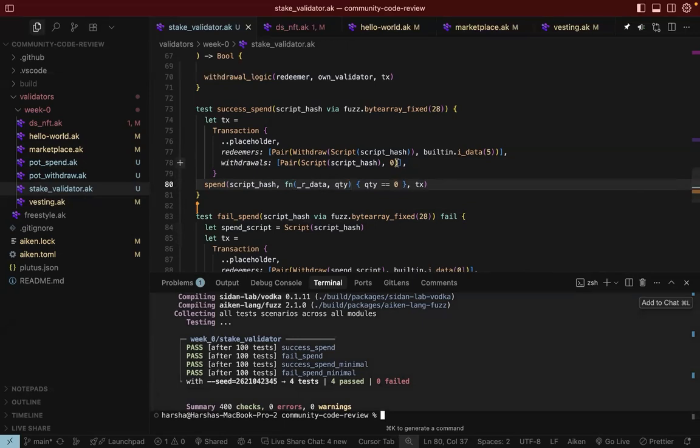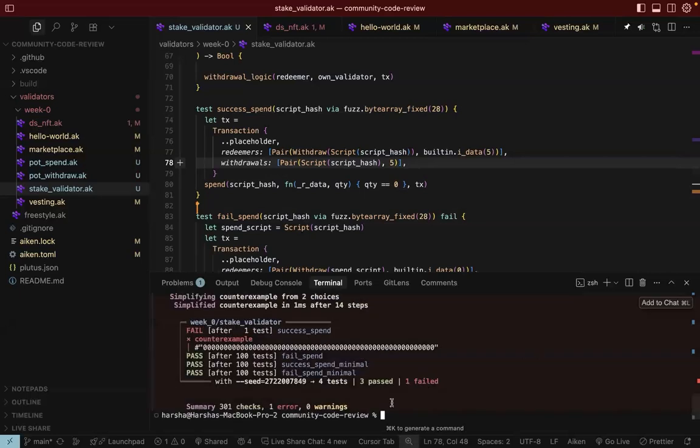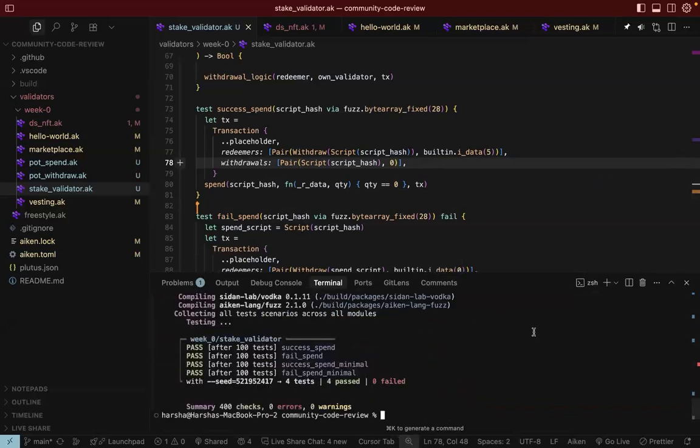And if I change this to 5 now, I think it'll fail. Yeah. Now put it to 0 again and make it work, because you also had other changes. You're right. Makes sense.